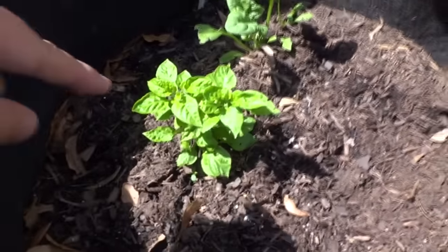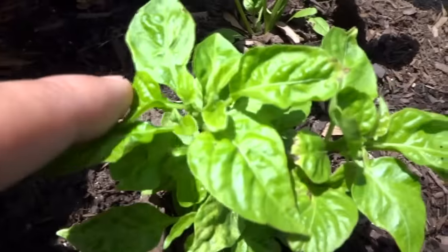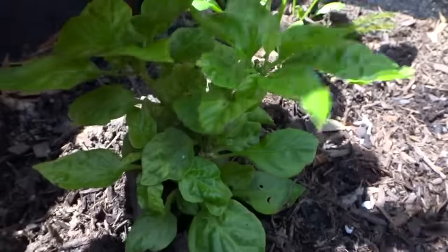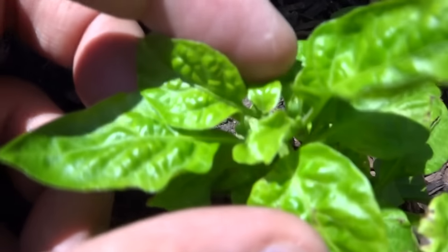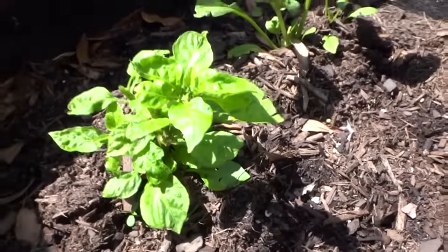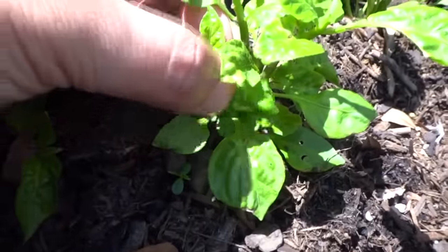My Jamaican Scotch Bonnet — in the last video this guy looked terrible, completely destroyed by frost — and now it's making its way back and it's even budding already. I think I may pluck all of this off and allow it to continue to grow. If you let it bloom it will stop growing, so I don't want this to fruit yet because it may be the one I'm entering in a contest. I'm going to pluck the top and let it grow out.